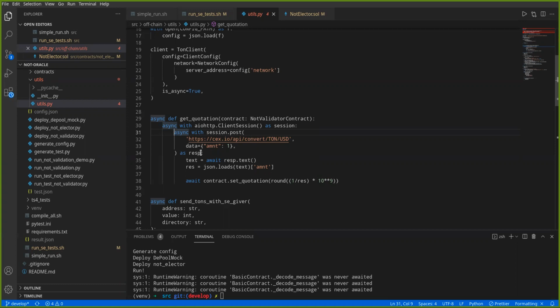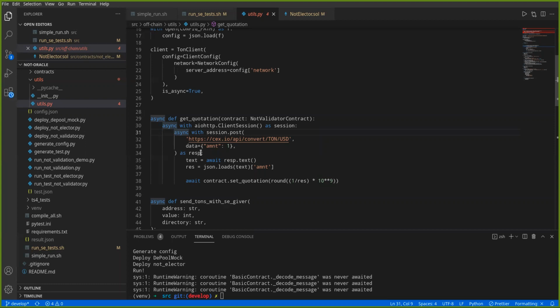Okay, and in this case, how many different data sources does the system support? If we speak, for example, about the quotation of currencies, for example TON, crystals, or maybe BTC or Ether, whatever, how many currency pairs does the system support? Is it possible for NOT validators to submit blocks with data about, I don't know, hundreds of different currency pairs?